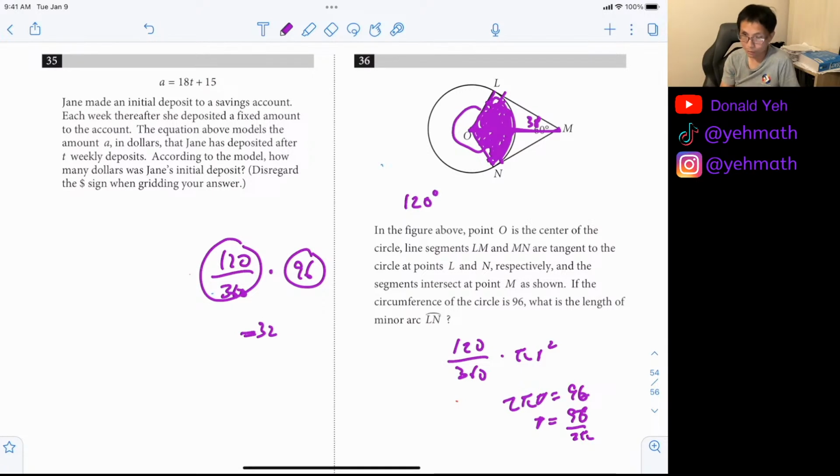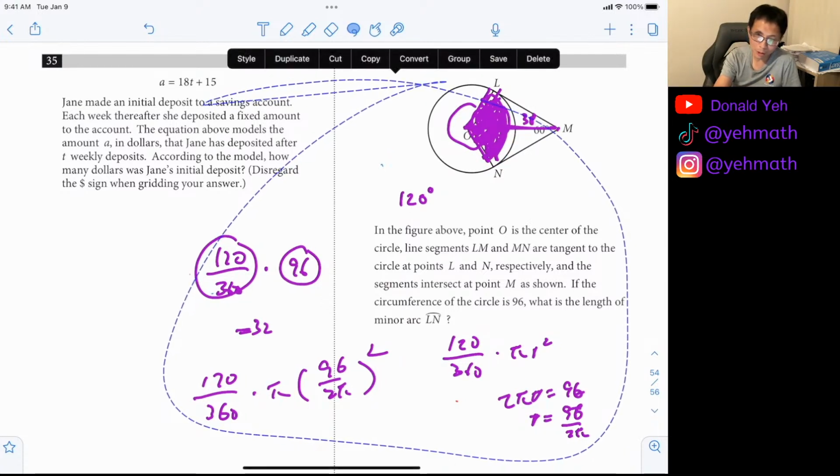And then you can actually figure out the area of the sector, that would be 120 over 360 times pi r squared. So pi r squared is going to be 96 over 2 pi squared, and that finds the area of the sector. So the question can change. The way I tell people is this: don't be dead, your brain's alive. You cannot just memorize how to do things. You have to be able to adapt. It's adaptive fitness. When you are taking these questions, this test, you're going to adapt.